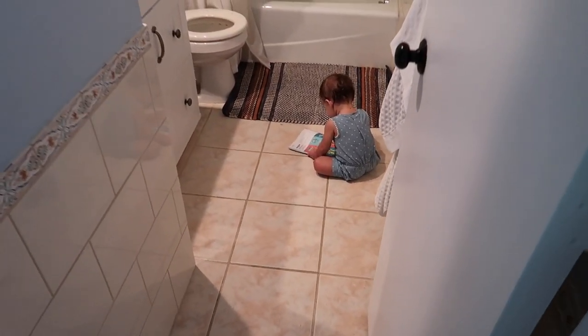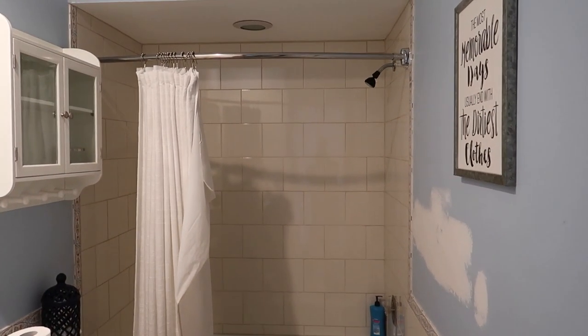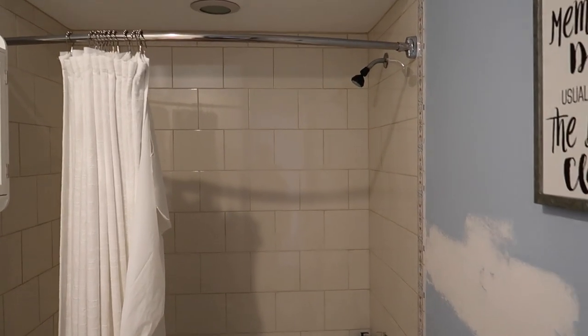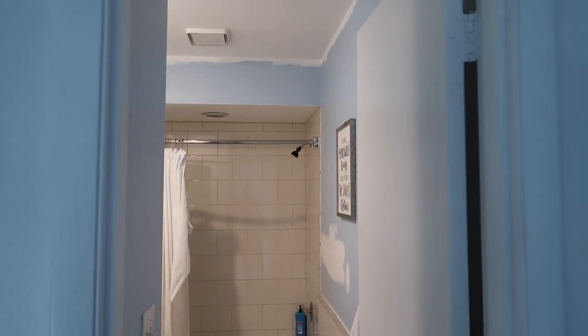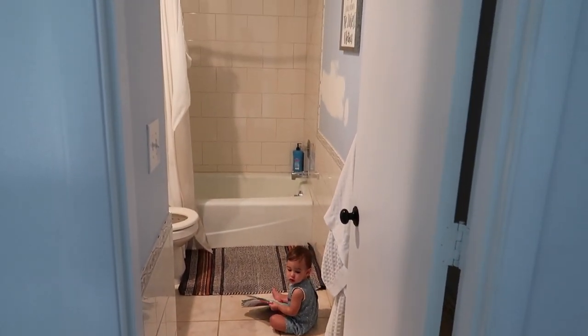I'm hoping the paint will work on the wall tile. They said it should, that it's perfect because it's made for surfaces like this, like for tile and things like that. So we're gonna give it a try. And that is pretty much what we're working with. I am really, really excited to be able to give it a complete makeover. So let the demo begin.